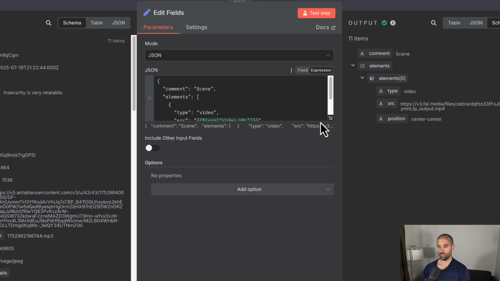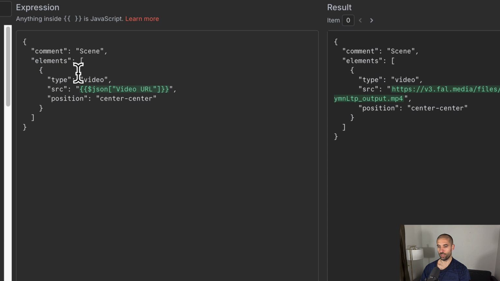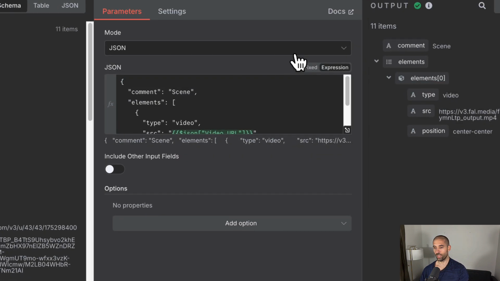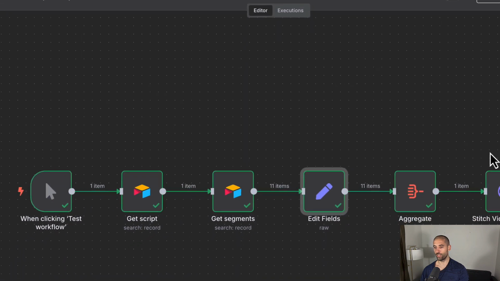The key differences are how we define each scene. We're just taking the URL that comes from each segment and not defining the duration. This is how you let the video clip be whatever length it happens to be. And we're assuming, I suppose, that every segment has a video URL, which might not necessarily be the case in practice, depending on what you're trying to do. But anyhow, we can always tweak these as needed.